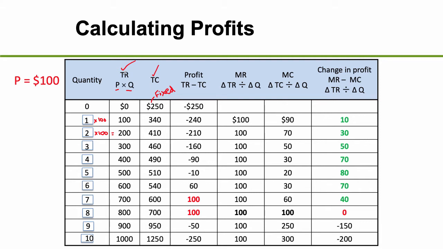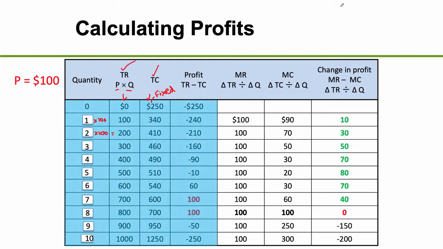Total revenue is your column right here. Total cost is right here, and then profit is just the difference between total revenue and total cost. So in these areas here shaded in blue, we have just our basic profit calculation. That tells us total revenues, it tells us total cost, it tells us profitability, but it doesn't really help us to identify profit maximization, at least not in the way we've been discussing it. I mean, you could look down the profit column and find where the profit is the highest and say, well, that's how much output you produce.